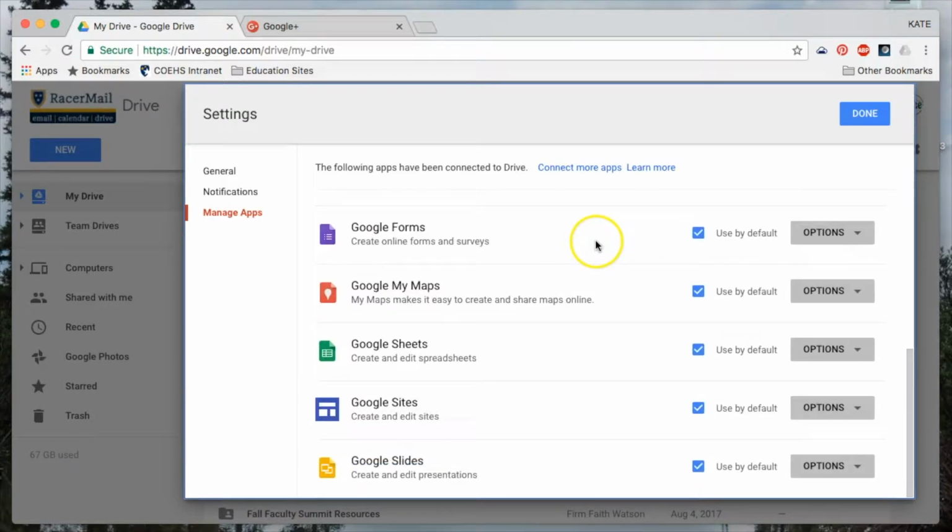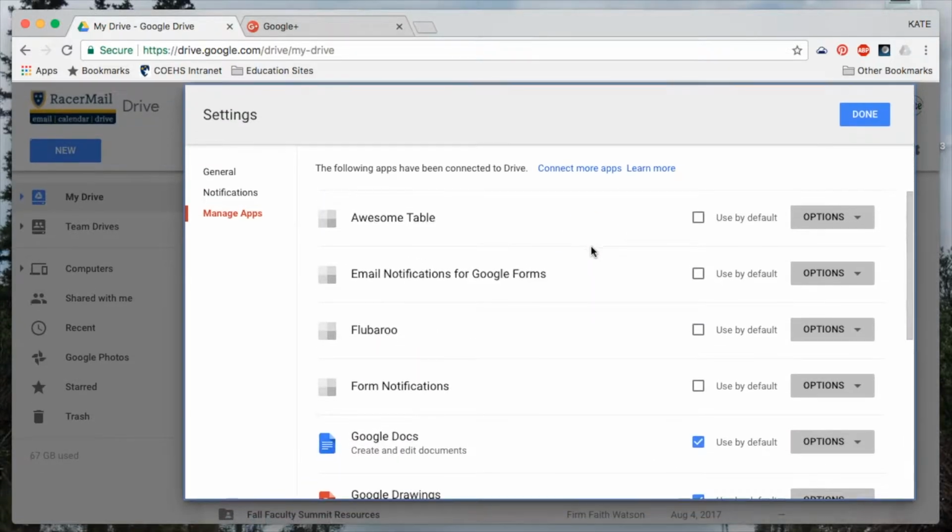When you disconnect it, you're basically deleting it. So there's not much attached to this account, but on my personal account, there's quite a few things. Sometimes I add them just to see what they're about, and I really need to go in and take some of them off. If you want to use this by default, you can go ahead and click here.